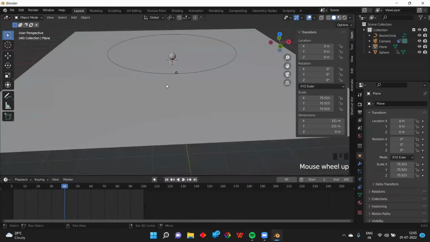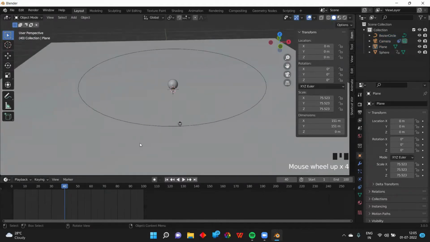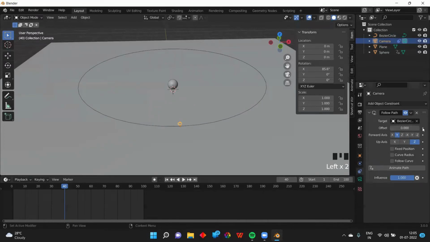Okay. So now let's animate the path of the camera. I'll select the 40th frame. What I want is, after the ball is done bouncing, the camera then starts moving. So I'll select the 40th frame, select the camera, go to the constraint and insert the keyframe. Either by pressing this little dot, or you can simply press I. Okay. For the second keyframe, let's add a keyframe at 80, and I want my camera to move 50 points, and I'll add a keyframe.